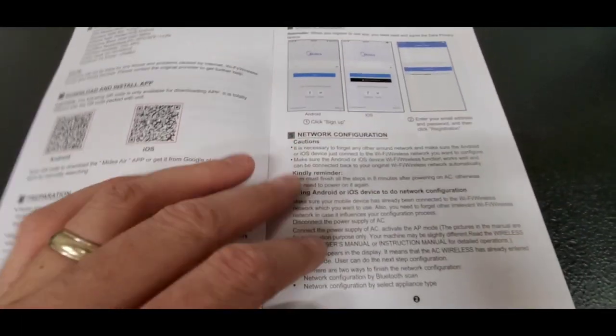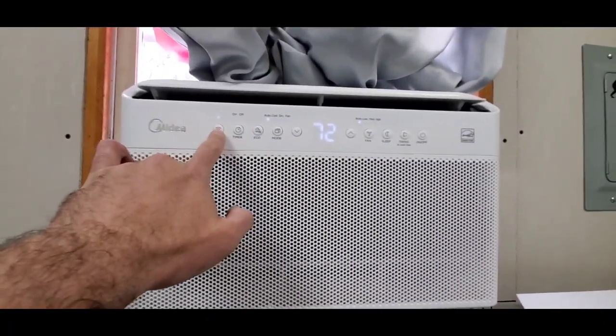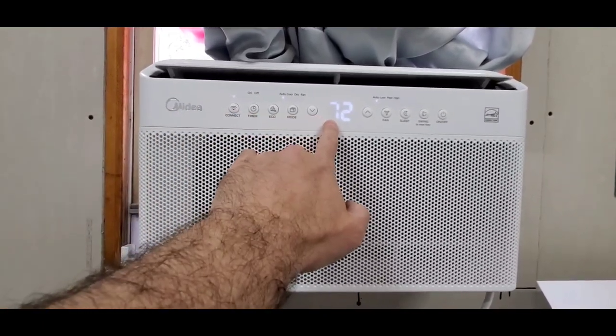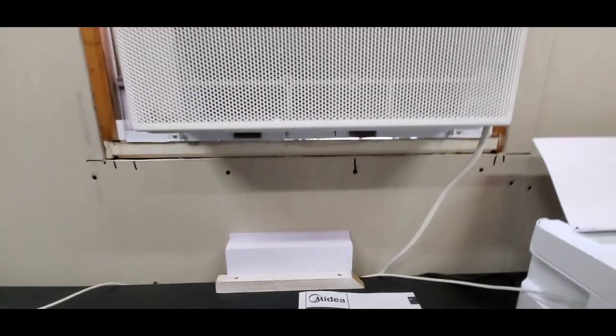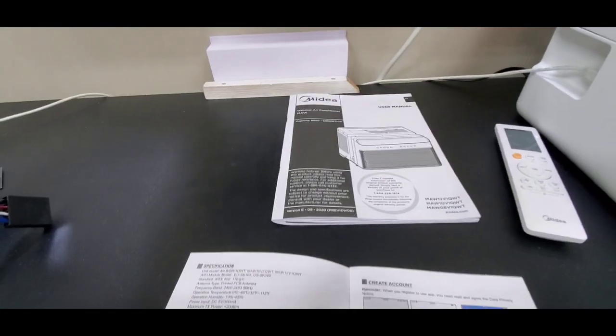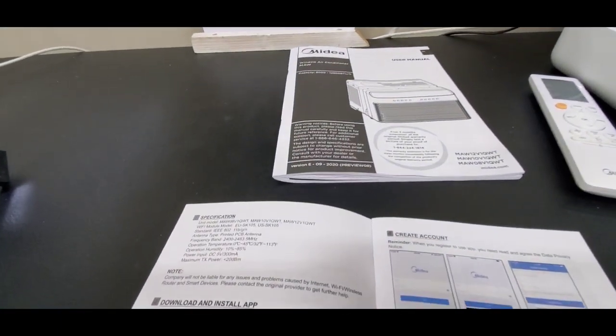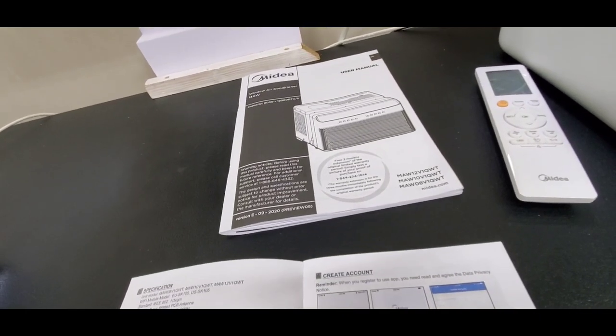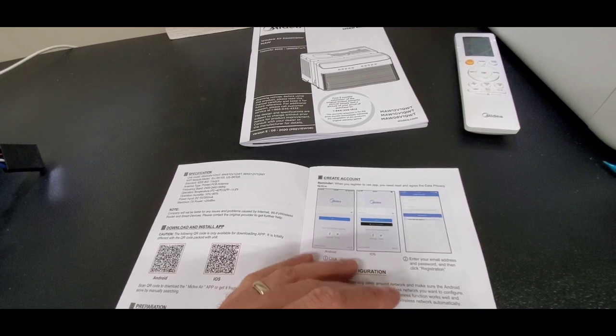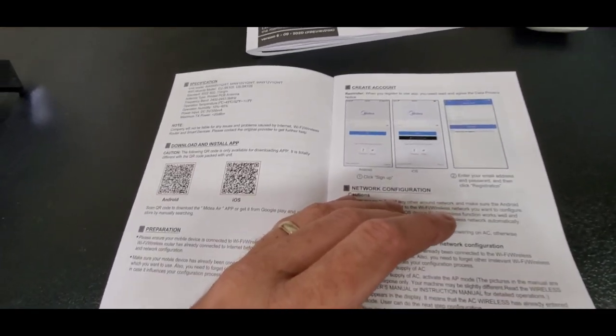Once you get your account set up, what you do is you unplug the plug in the wall, plug it back in, and then you hold down the connect button. And when you hold that down, it's gonna say AP. It's gonna start blinking AP. You're gonna make sure that your phone is connected to 2.4 gigahertz, because this will not work on a 5 gigahertz Wi-Fi setup. So this will come up and give you the option to either go through Bluetooth, or you can select your appliance type.